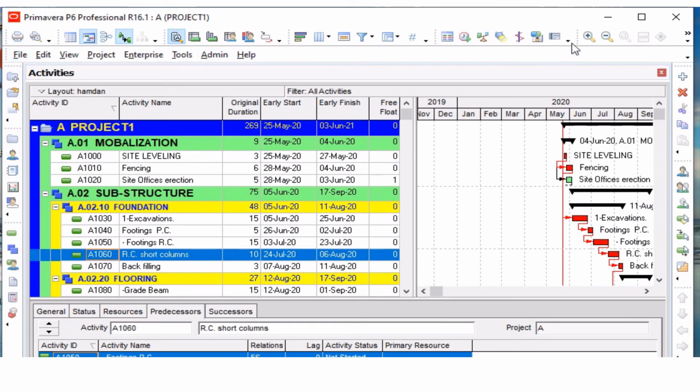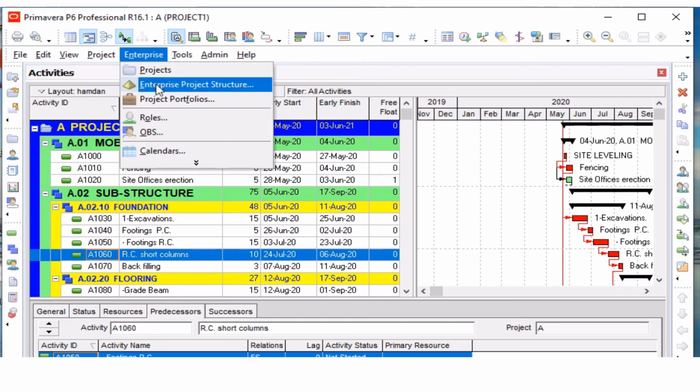This is the main window of the program. From Enterprise here, you can put the EPS, the enterprise project structure, the organization of the company, and from OBS you can set the organization breakdown structure of the responsible people.